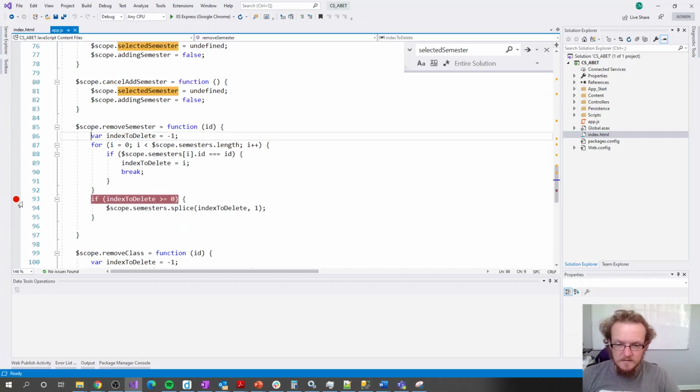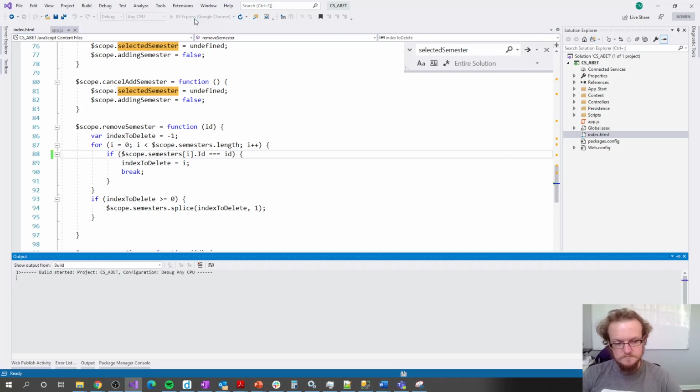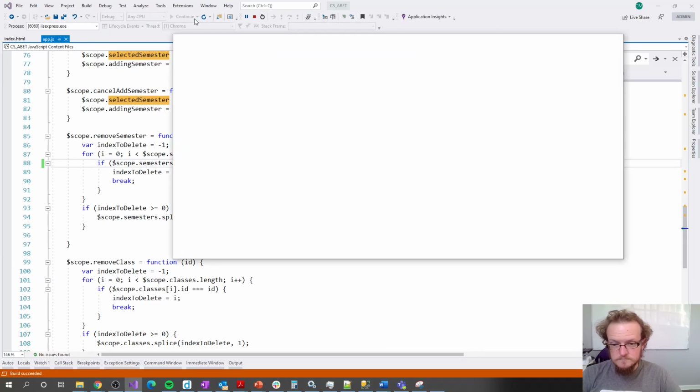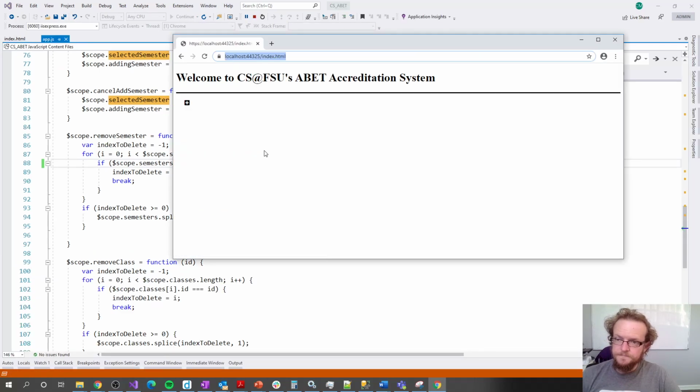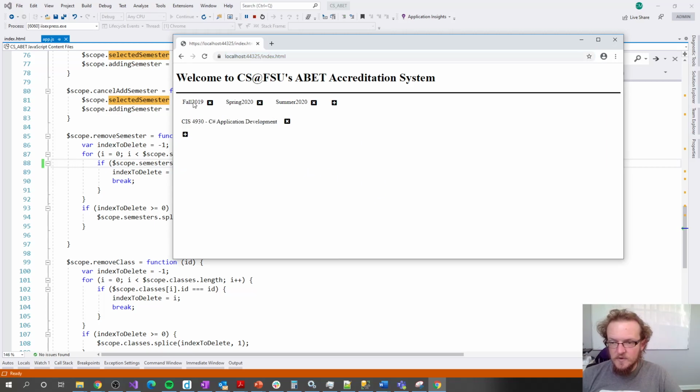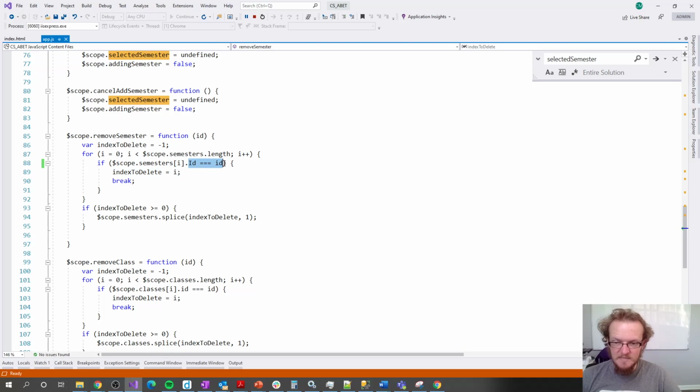Then we can do that. We can change this to a capital I, and then we can rerun that. Okay, so now I have some fall classes, I have some spring classes. I don't have anything in summer, so we should delete this thing. So if I delete it now, it goes away. And it goes away because I can actually do ID matching now that I've capitalized the property, and everything kind of makes sense, it kind of works.